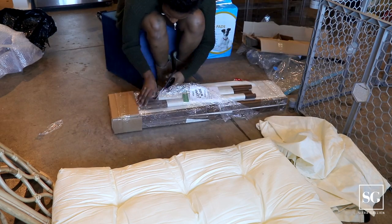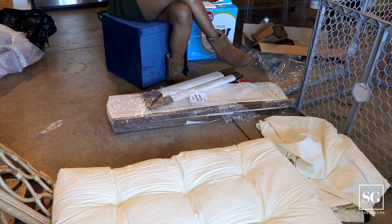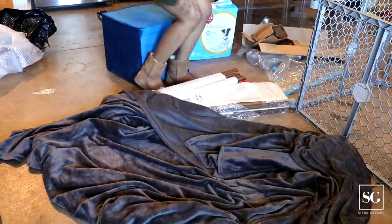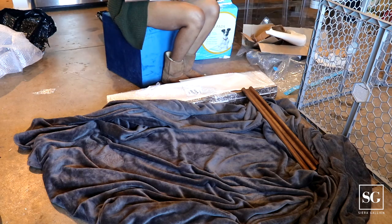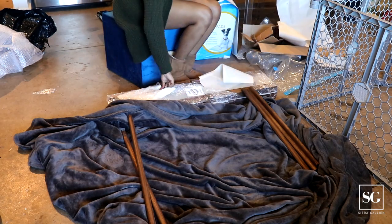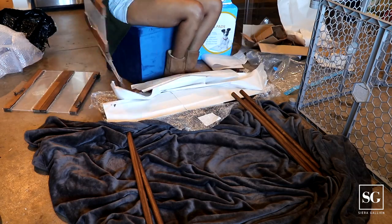So I was completely taken aback when I opened this because I've never been one to put together something from scratch. Usually it's just already where you just have to screw some things in. It's not usually a big deal. So it came with a QR code to take a picture of to get the instructions. So if you see me looking at my phone throughout the video, I was referring to the instructions several times. So this is just everything getting unboxed and me just laying everything out.